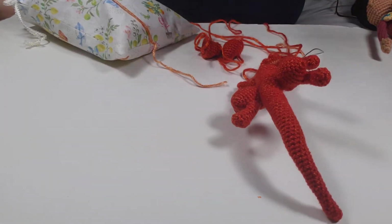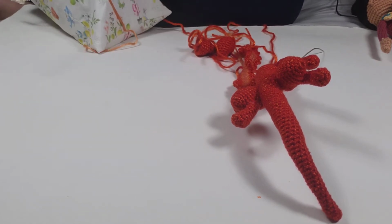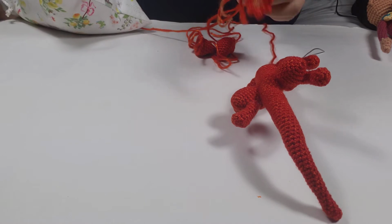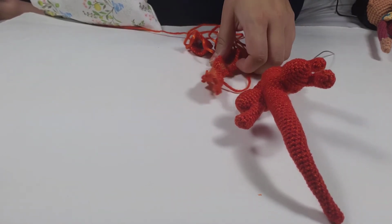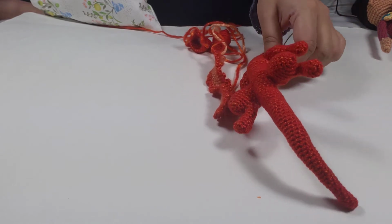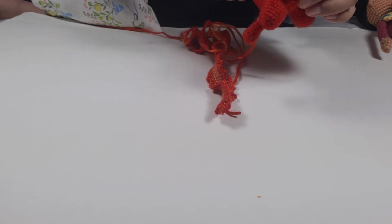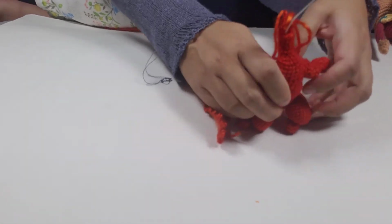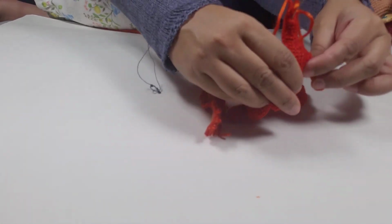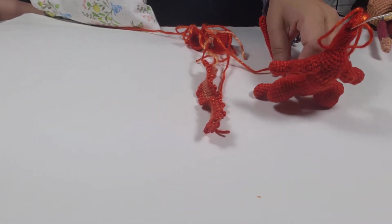I love the way it worked up. I can't wait to see this dragon in its entirety. I really can't. The pattern, by the way, is the Elemental Dragons Fire Dragon, and the pattern is by Crafty Intentions. Let's see if I can get this. There's wire, as you can see, sticking out, but just on the tail. So this is my dragon, which does not stand up. I don't know if it's going to stand up any better once it's finished.